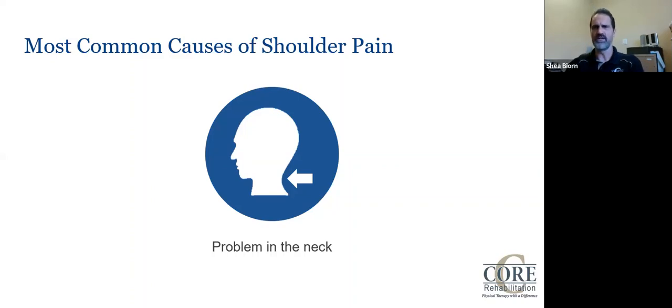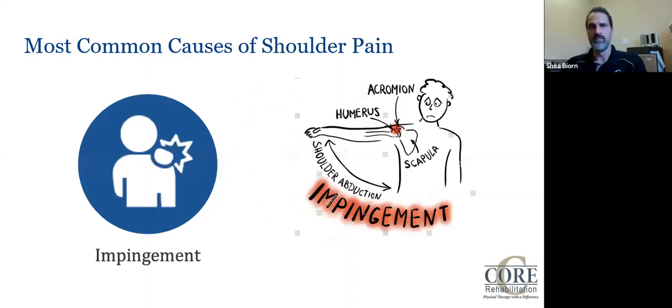If it's more like tingling or numbness, burning or shooting, then there's a good chance it's coming from the neck too. That can come from rotator cuff issues as well. That's still possible, so you can't know for sure until you get it checked and do a movement analysis of everything. But yes, 100% for sure, arthritis in the neck can cause shoulder pain, definitely. So if we can get the neck moving right, then things are going to go a lot better.